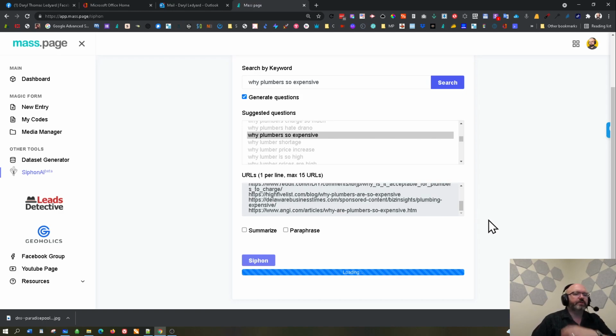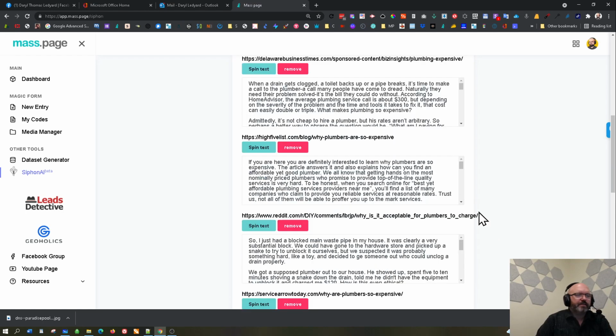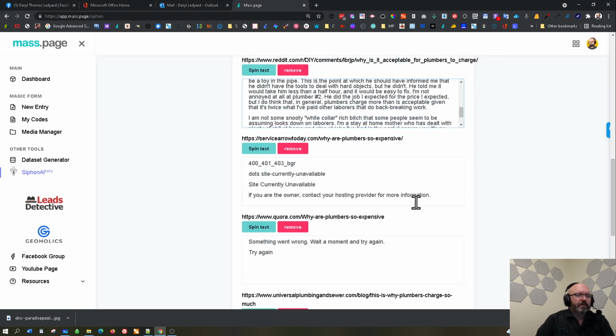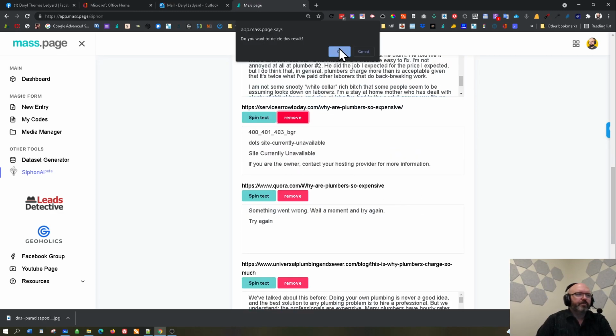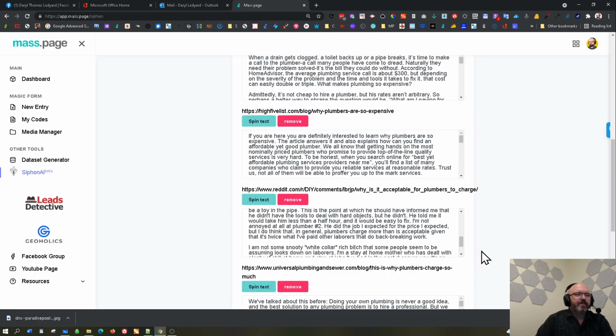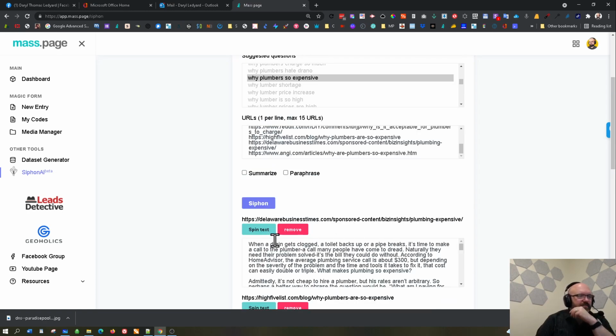Our system is doing this with AI. It's pulling the data that is the main content of the page, and it's pulling it down, and we have some really cool things that are coming up with this. This is just the first phase. So here you go, here's the content. Lots and lots of content. If you scroll down through, you can see this isn't usable, so you just remove that. We added this so that you can remove different sections. We're going to have it so you can combine all of this later.